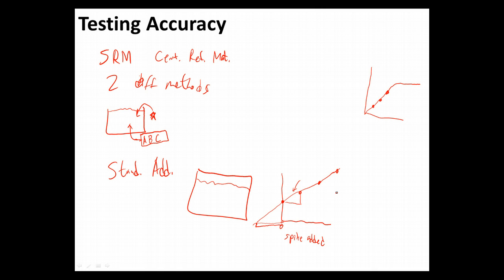Now those are ways that you can measure the accuracy of a method. The main thing that you'll do now is you'll say, okay, now that I know exactly how much I've done, I also want to check for my spike recovery. In other words, if I do this experiment, how much of the piece that I've added do I end up seeing when it makes this change? We'll see some examples of how you can actually determine that as part of our workshop.